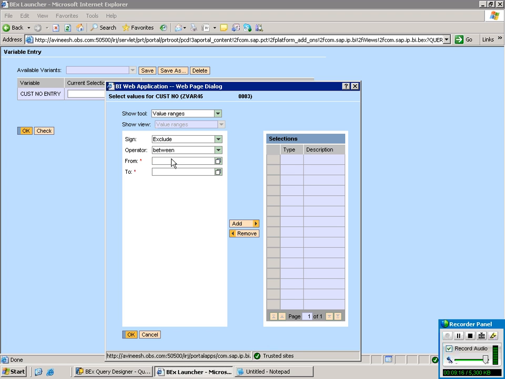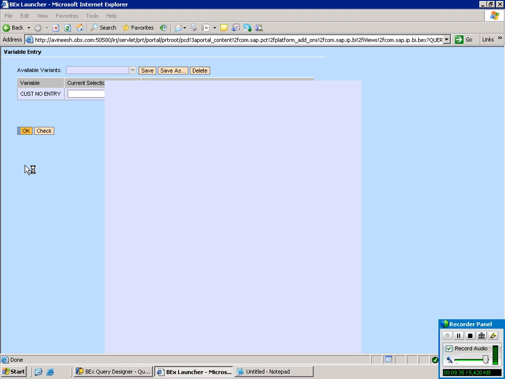Let us say I am using value ranges. You decide whether the values have to be included or excluded. Suppose I exclude, greater than or equal to, less than or equal to. Suppose I say between C1 to C3. This is the selection option.